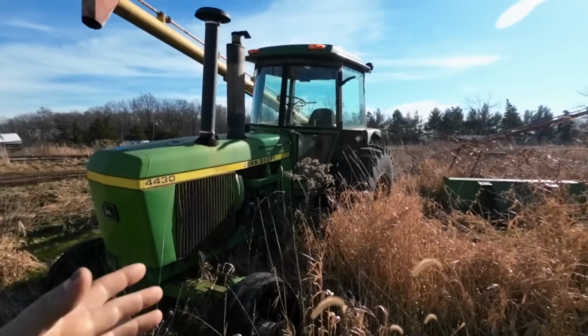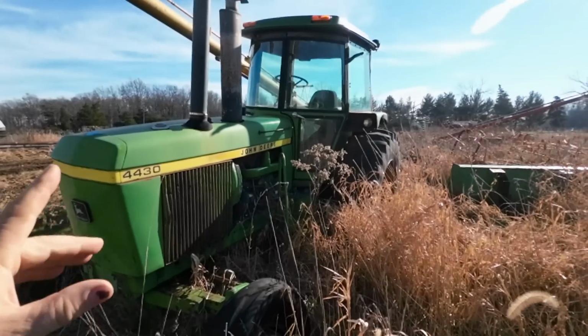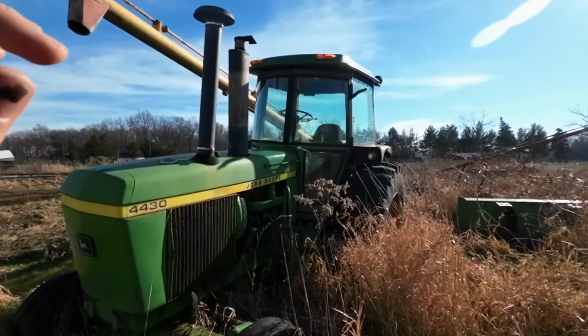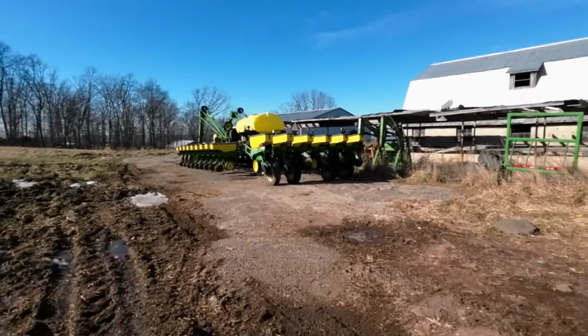So I'm going to pull the axle housings off. I'm going to change the brakes in it. The engine's fresh. Change all the 4 tires. Do an interior kit. Freshen up that air conditioner. And life will be good with that tractor. Then I'm going to hook it up to this corn planter.